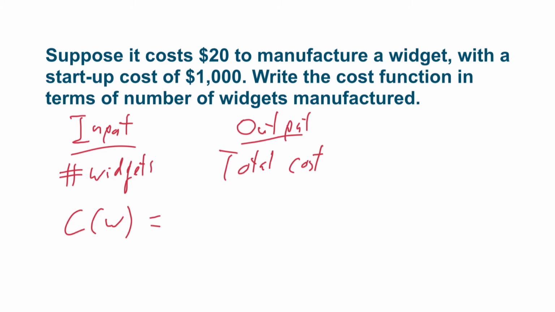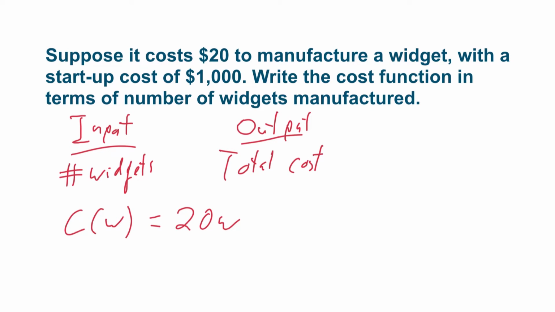Well, I claim that this is a linear model. Why do I know that? It tells me that I have a fixed rate of change: for each additional widget I produce, my cost is simply an additional $20. In general, production doesn't work like this. The more things you produce, in many cases, it gets easier to produce new things. You get what's called an economy of scale, where it's actually easier to produce, say, the 10,000th item than it was to produce the first item, because you have the necessary infrastructure. In this case, that's not happening. It's saying the cost of making a new widget is always the same. It's $20 per widget.